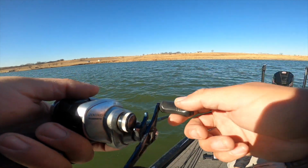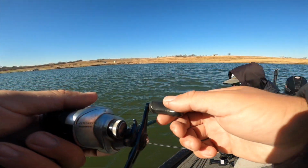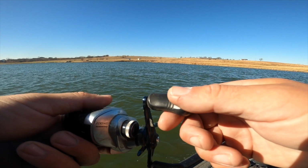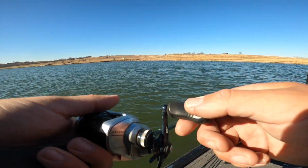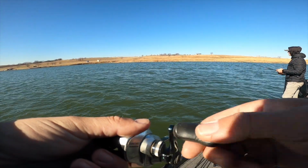I mean, that's something you could take from that, watching that at home. When you get snagged, definitely be aware that you could catch one as soon as that thing comes free. As soon as you pop it out, because when you're wiggling on the bottom, you're making noise. It's banging against that piece of cover. You can be on the bottom still, it could be stirring up dirt and stuff. A ton of fish come either snagged or right when you get unsnagged.